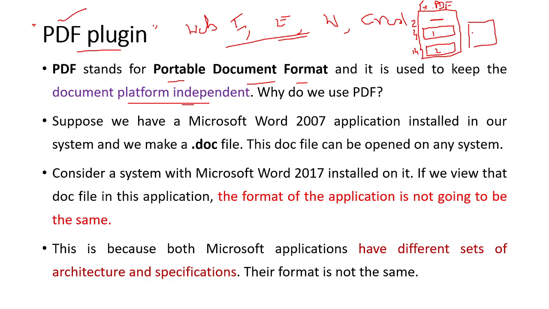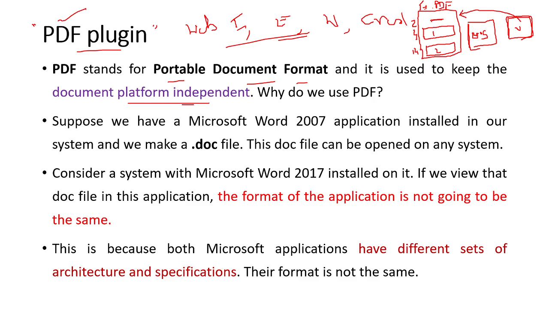Assume this document has been created on your machine which is running the Windows operating system. Don't worry about the version, whether you are running Windows 7 or Windows 10. If you transfer this document to another machine which is running Ubuntu, which is an open source operating system, and the user opens this document on this machine, he or she can view the content exactly the same way.